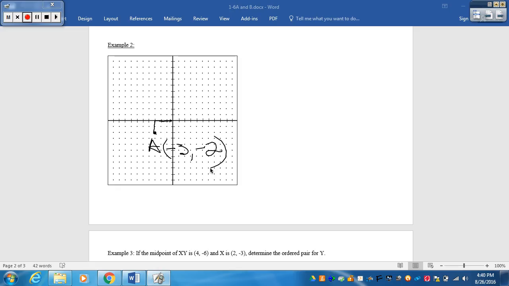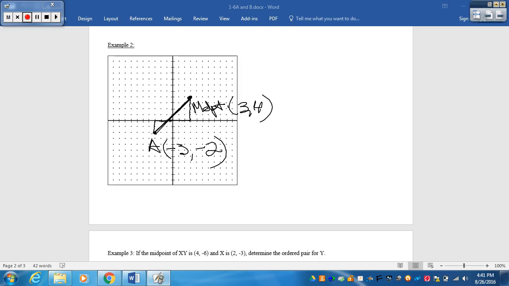The midpoint here is going to be at 3, 4. So I'm going to go 1, 2, 3, 1, 2, 3, 4. Okay, this is your midpoint, and it's going to be at 3, 4. Okay. Now the question is, if this length right here only takes you to the midpoint, where's the other endpoint lie? And I'll just show you a quick and easy way to find it, and then we'll talk through a formula that you could use as well. And again, I want you to know both.